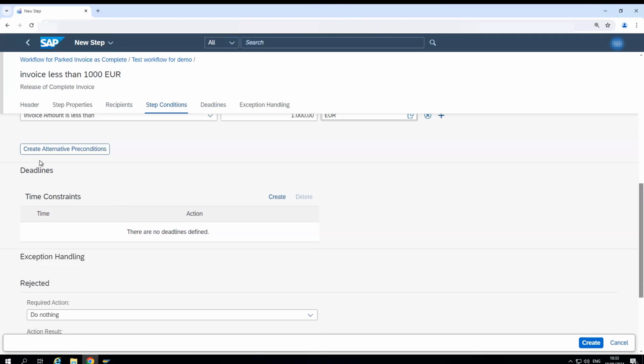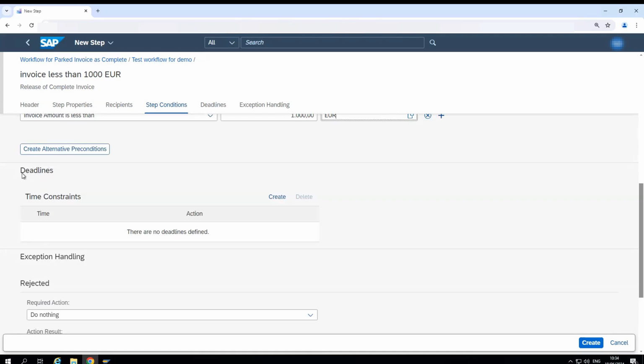Now I am coming to deadline, which is also a useful thing. Suppose your organization's requirement is like this: you are the approver and one invoice document is waiting in your inbox, that means in your application, that this document should be approved by you, right? And you do not approve or take any action on that document, then the system will send you an intimation, a reminder like that.